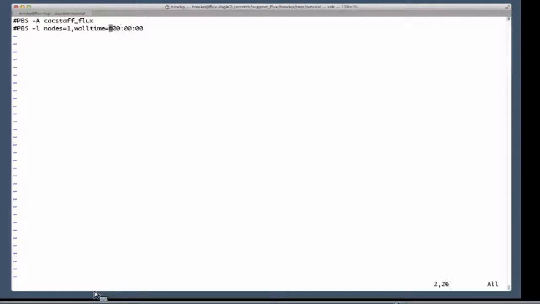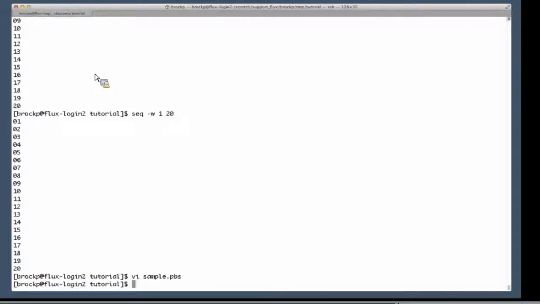Or actually, no, I got a better way to do this. Okay, this is just a PBS script. It's just going to run a command called sleep, which does nothing for 1,000 seconds. So this just wastes time. You shouldn't ever actually have to do this, but sometimes you want to put a pause in something. So yeah, I'm going to have it sleep for 1,000 seconds. But my screw up here is I'm asking for 60 gigs of memory, and I'm going to submit this job a whole bunch of times.